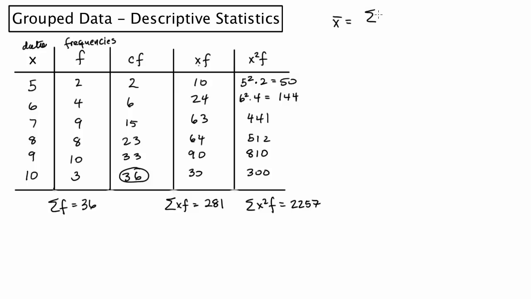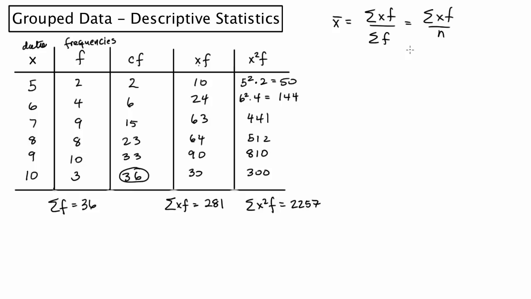As you might have seen in your book, this is the particular formula. Sometimes it'll be written like so, where n, remember, n for all the statistics formulas, is the number of data points. That's the same as the sum of the frequency column.